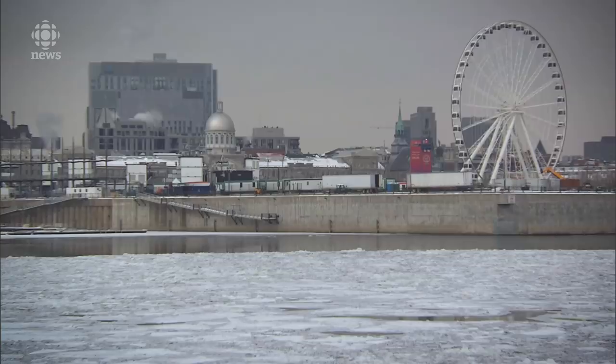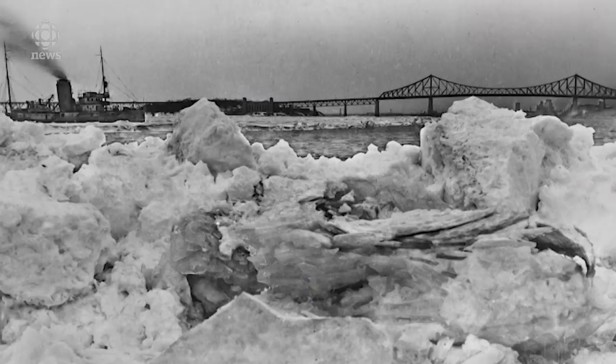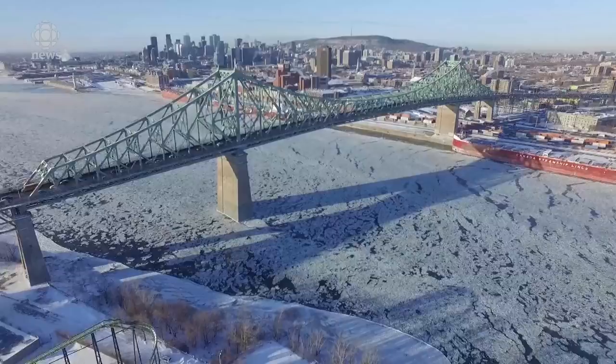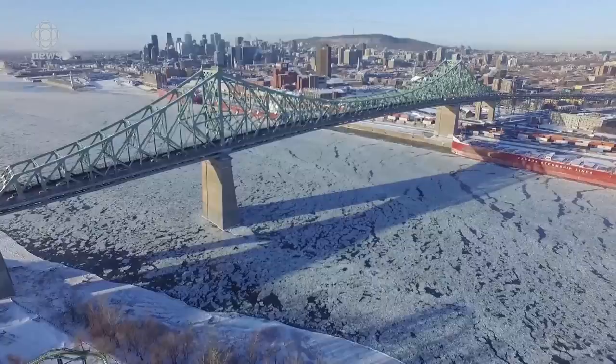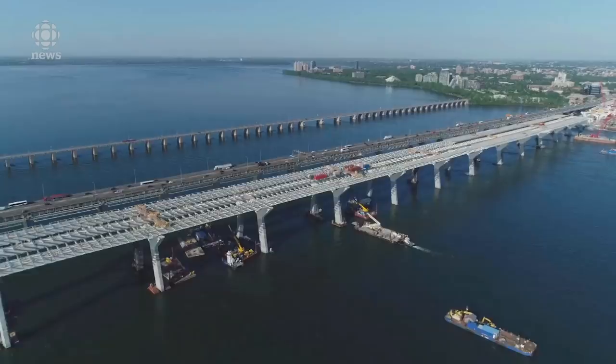On top of that, as we get into the 20th century, you've got icebreakers patrolling the St. Lawrence River — that's a big help. The St. Lawrence Seaway is also going to keep water flowing all year round and certainly changes the hydrology of the river, so that keeps floods and ice jams at bay. And the last thing I would mention is the ice bridge — we've got an ice bridge starting in the 1960s right next to the Champlain Bridge. When we see floods and ice shelves today, it's usually up near where the Ottawa River comes into the Lac de Deux-Montagnes. Here in the old port, it's rather rare.